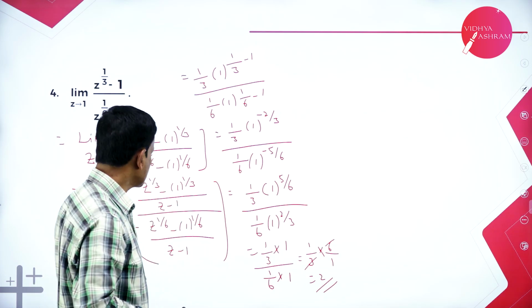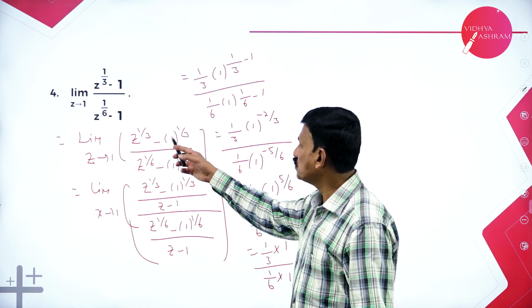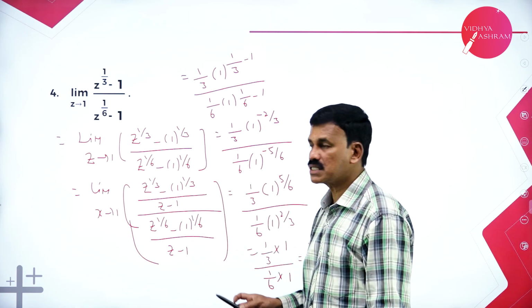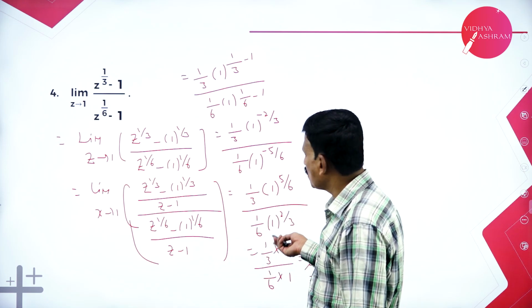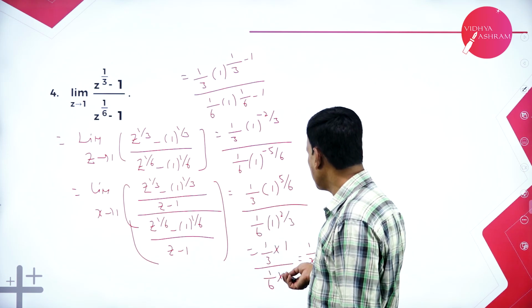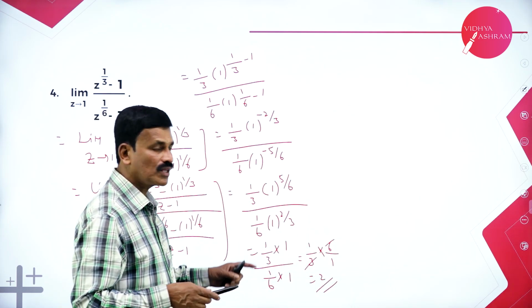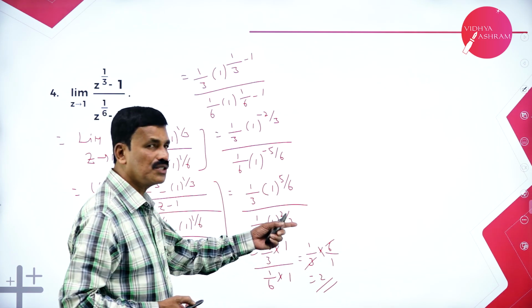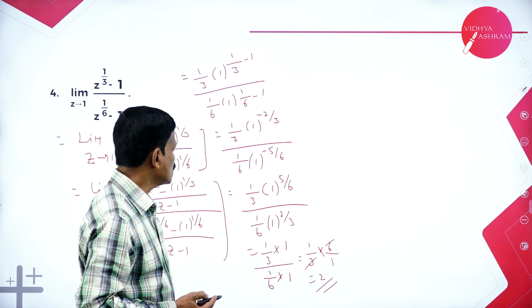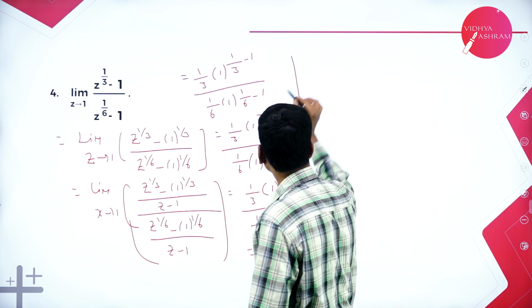Okay, right, very simple. Just convert into the standard form by dividing numerator and denominator by z minus 1 and apply the limit. So, 1 to the power of any number is equal to 1. 1 by 3 divided by 1 by 6, take 1 by 6 to the numerator, interchange, reciprocate it. 6 by 1 gets cancelled, you will get the answer as 2. Okay. Similarly, there is one more problem like this.